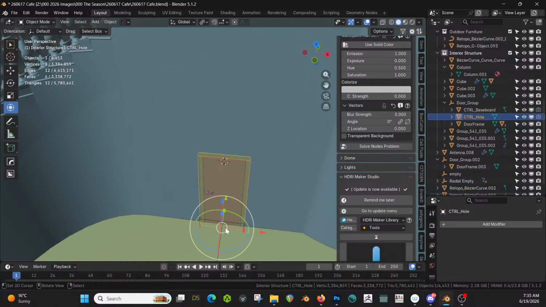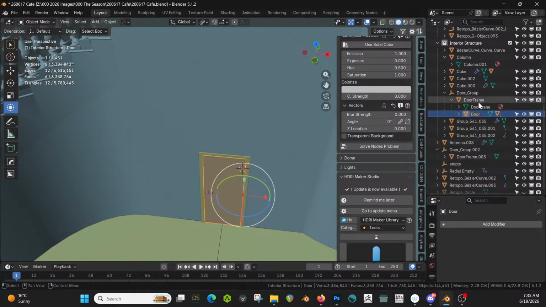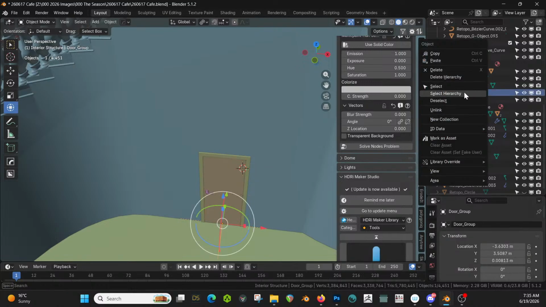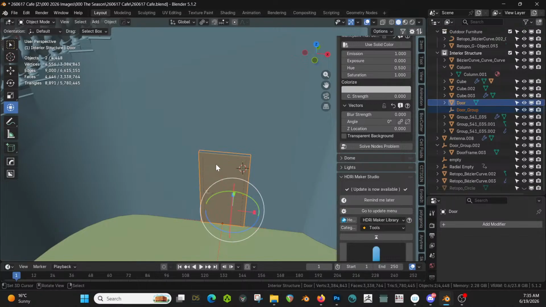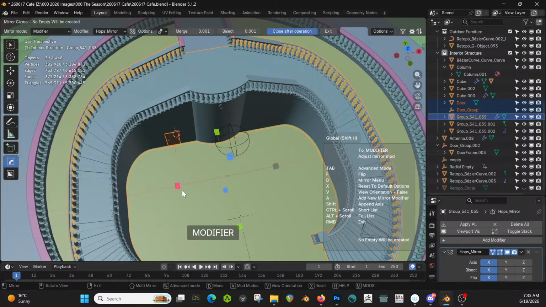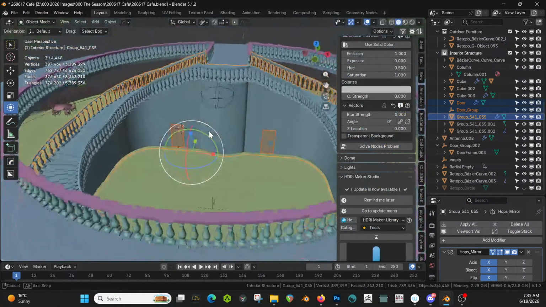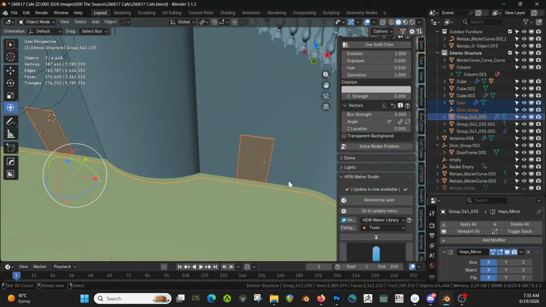I'm just going to delete this one. We're not going to ever open the door, so we're not going to worry about those. Okay. Join. Cool. And we should be able to mirror it. There. Technically, the handles probably wouldn't be mirrored, though.